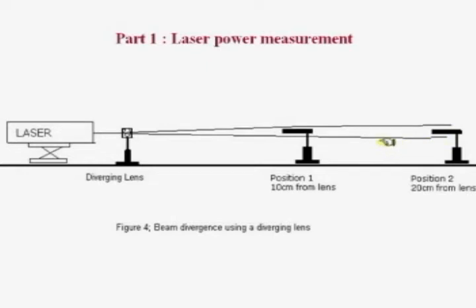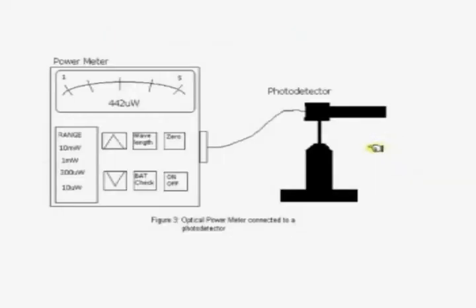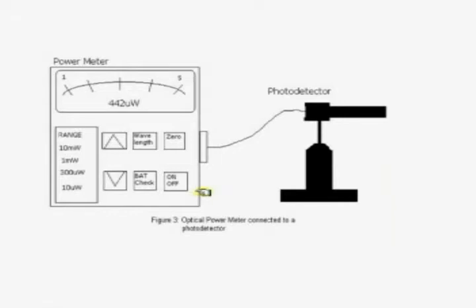In the next slide, we are showing the detector head and the power meter itself. This is a nice meter wherein you can set the wavelength and you can set the power levels. This can measure from microwatts all the way up to a few watts. But remember, depending on what laser we use, we have to set it for that particular wavelength. If it is a helium neon laser, of course, you have to set it for that wavelength. If it's a diode laser, you have to set it for that particular wavelength. And then you diverge the beam and measure exactly.